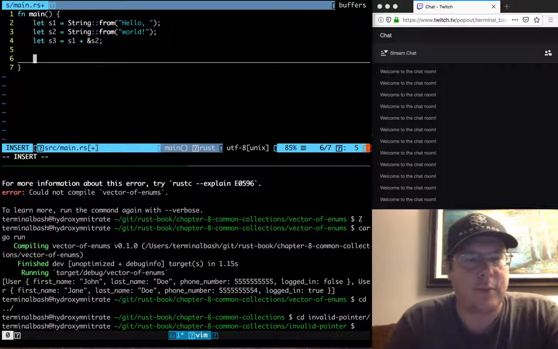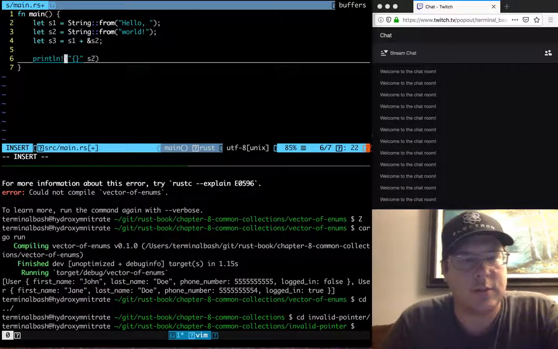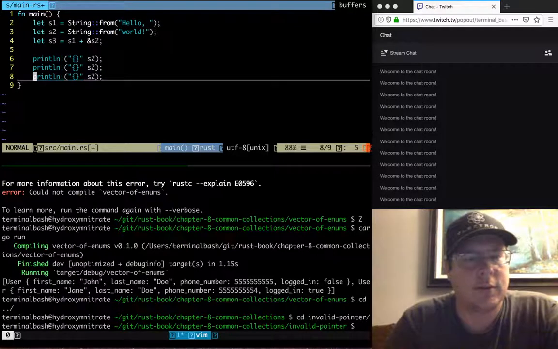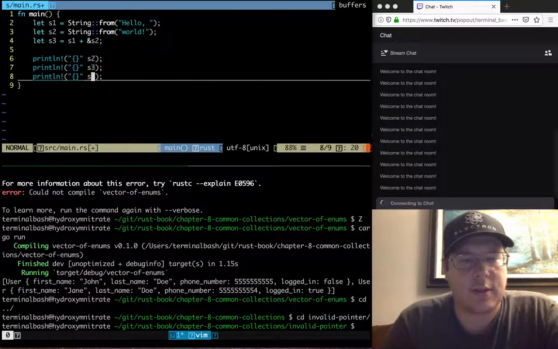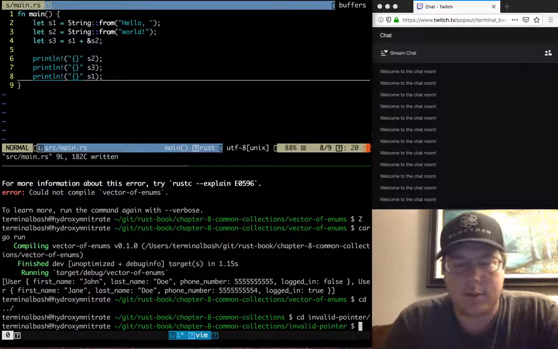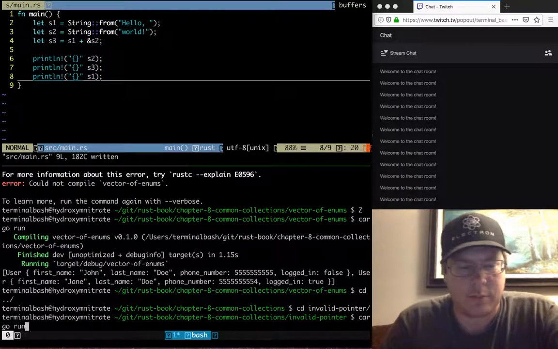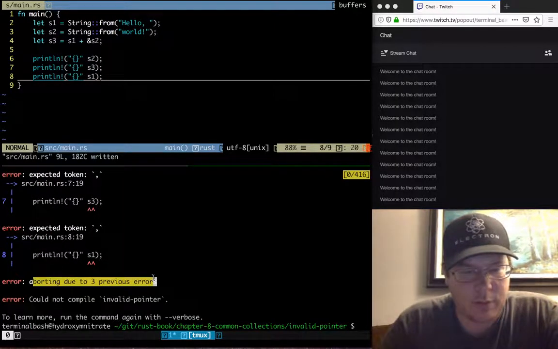So now, if we println and we want to print S2, and then S3 and S1, and we cargo run, we get an error here, aborting due to 3 previous errors.